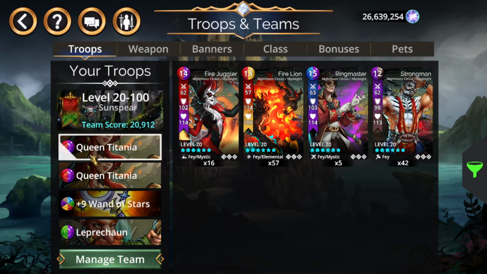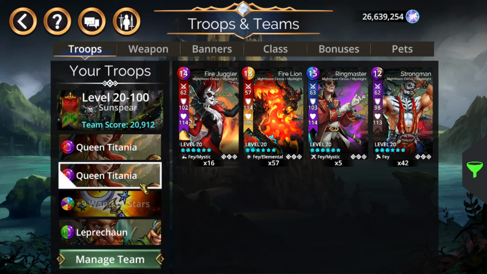And then Leprechaun, pretty standard. Just click it and get all the mana you need. Kind of go from there. Wand will be all your mana after that. And you're good to go.